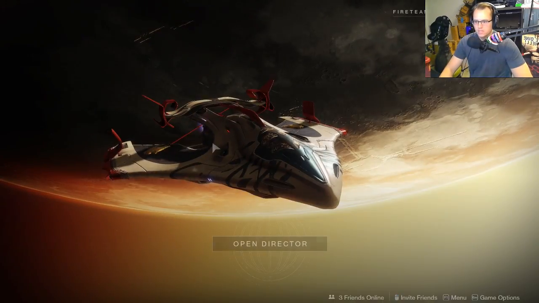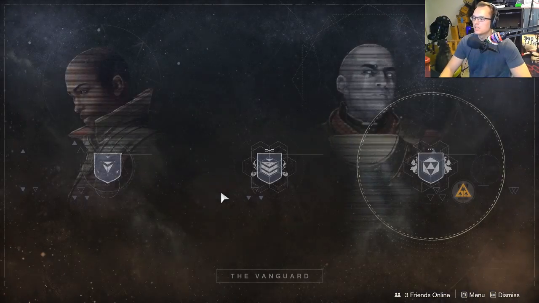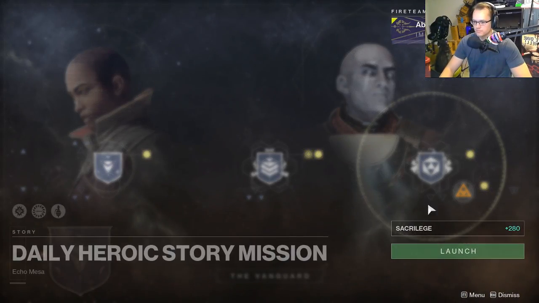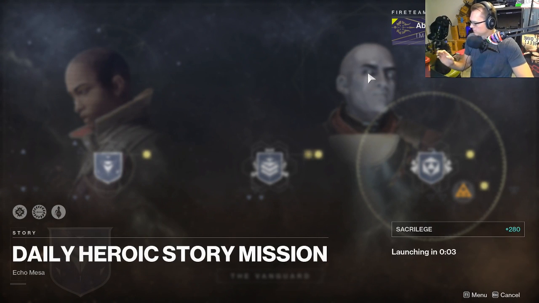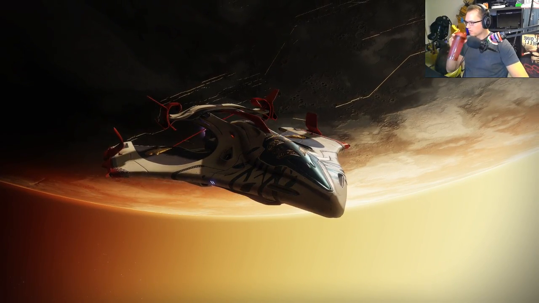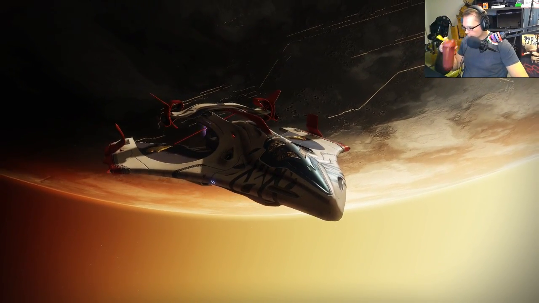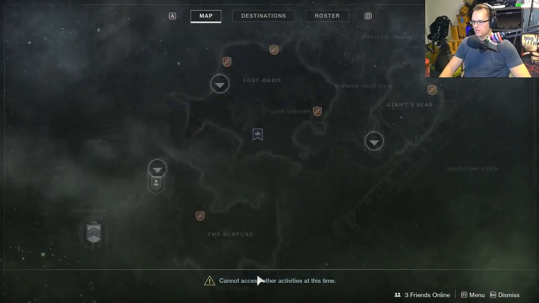Finest metal wheat. All right, we need to do a daily story mission, and this time we need to actually complete it. Wearing a mask. Sacrilege. Not leaving out answers. Rip. Let's just do sacrilege. I don't know. It's iron, grenadier, and arc, right? Is it iron, grenadier, and arc?